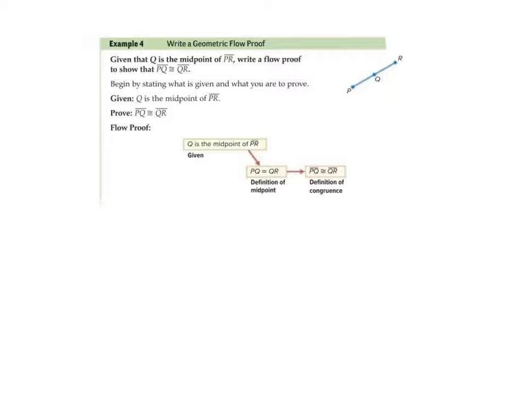Okay, so now we're writing a geometric flow proof. In other words, as you can see from the diagram, there is no algebra, there's no numbers, it's just purely and simply letters. So when you get questions like this, you have to read the statement and the questions before you actually start. So let's have a look at what we've been given. All right, we've been told right in the statement that Q is the midpoint of PR. So in other words, we know that that has to be the middle. Okay, so straight away we know that PQ and QR must be congruent. So these are the things that we're looking for in a diagram.